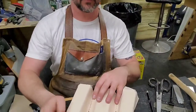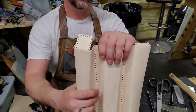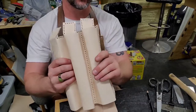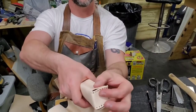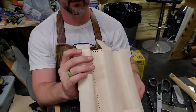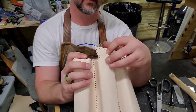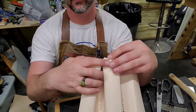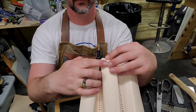And then I'll come back and I'll probably do the middle or one of the middles and then the other middle, and then I'll do this other side, and then I'll do these bottoms that I've got lined up there. I might actually do these bottoms first. I'm trying to think of how I want to do this. If I do those bottoms, that'll be together. That might actually be the best.